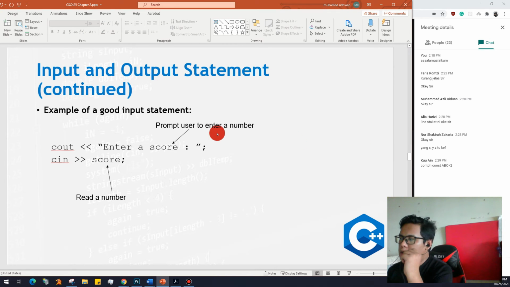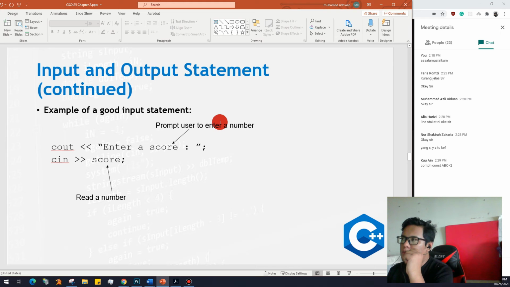So usually when we want the user to enter a value or input, we need to give instruction to the user.